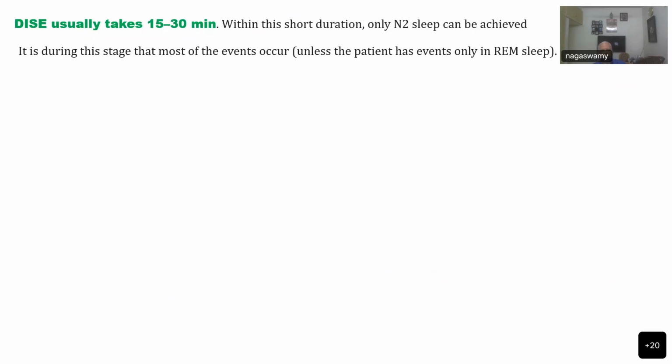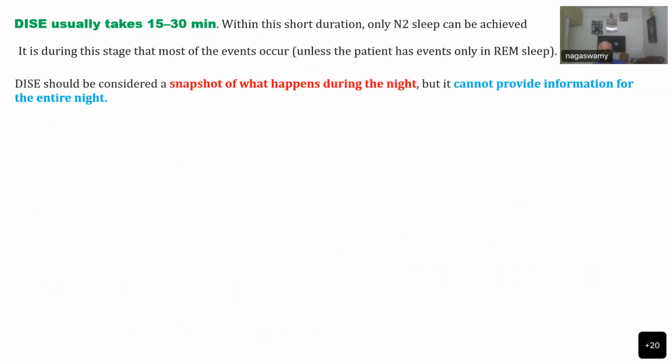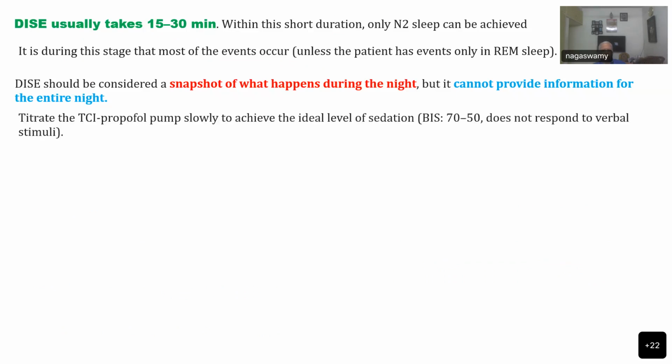It is a snapshot of what happens during the night, a small résumé of what you get with the overall observation. So instead of observing the patient for 6 to 8 hours, we are able to get all the details that we want within a short time of 15 to 30 minutes.